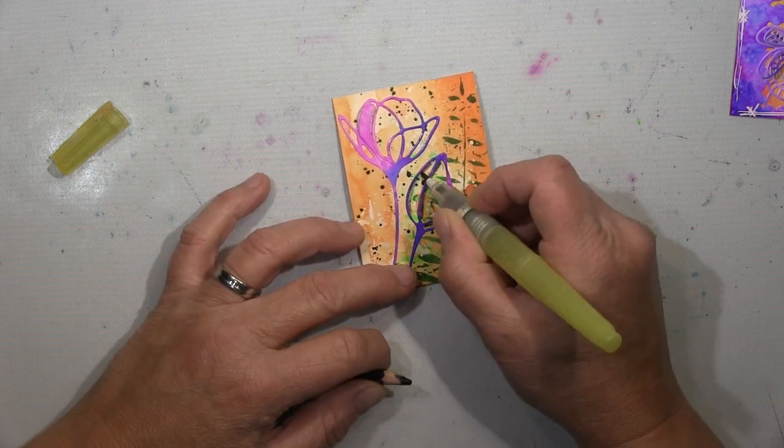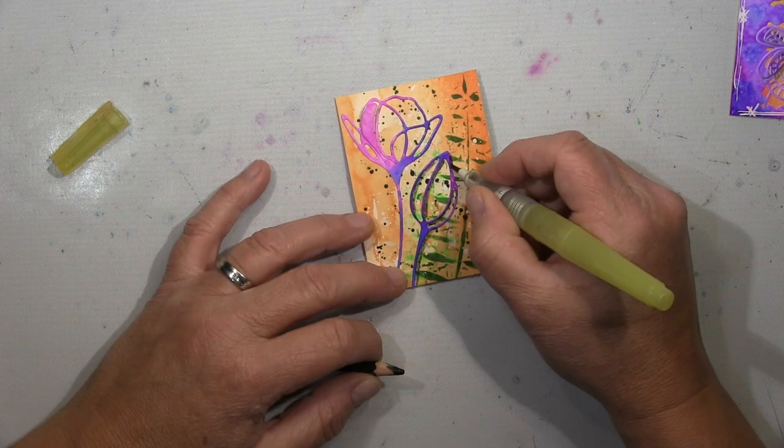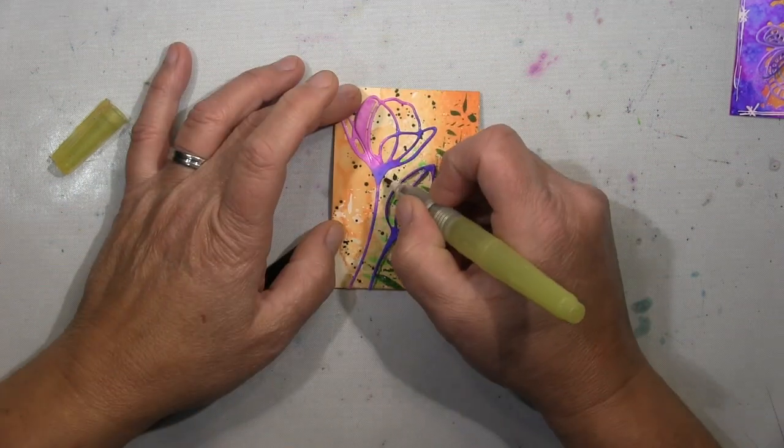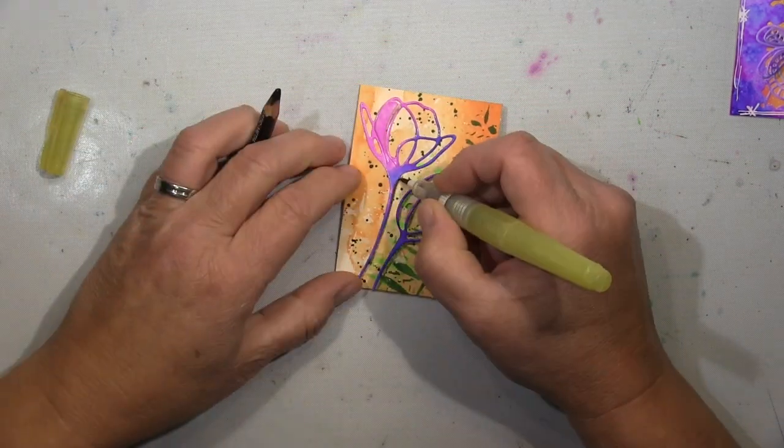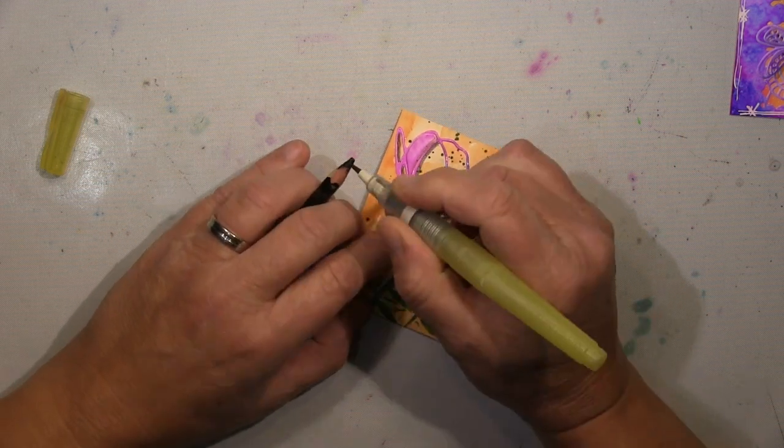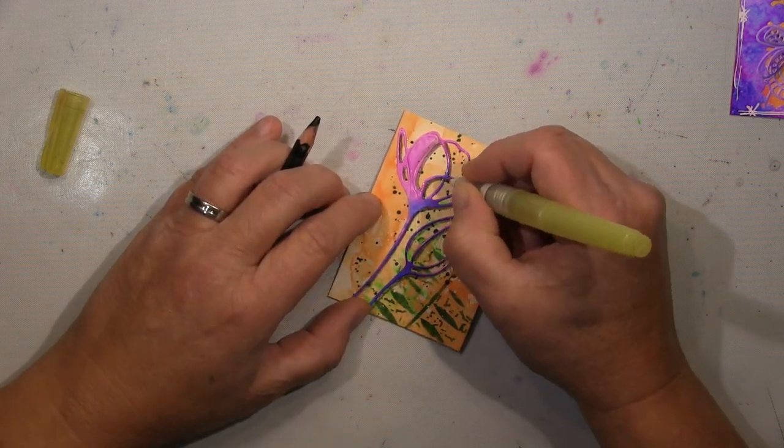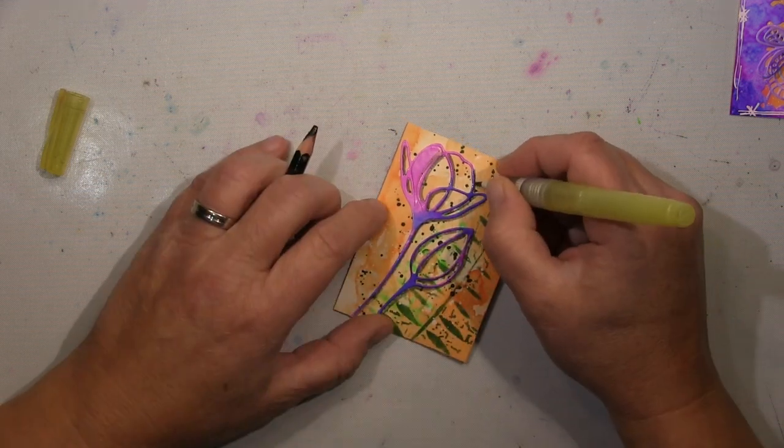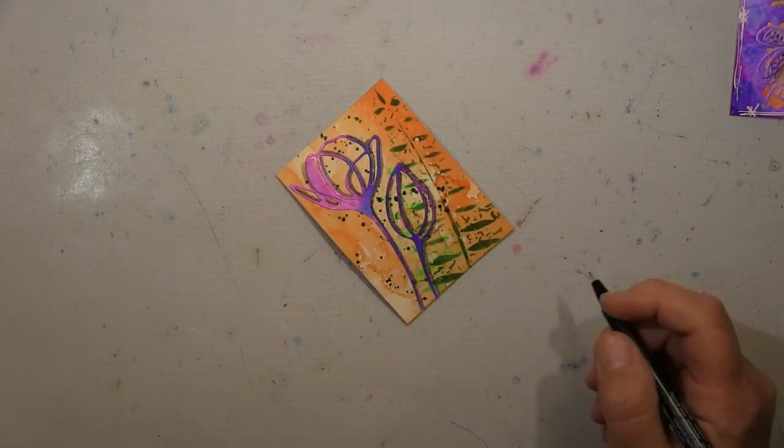Just pick it up with my water tank brush and shade a bit. Ich habe dann hier noch ein bisschen Schattierungen gemacht mit meinem schwarzen Stabilo All, und dazu picke ich einfach so ein bisschen Farbe auf hier mit dem Wassertankpinsel. Das ist ganz einfach und ganz schnell, und das gibt einfach ganz schnell ein bisschen mehr Dimension. Das ist es eigentlich.